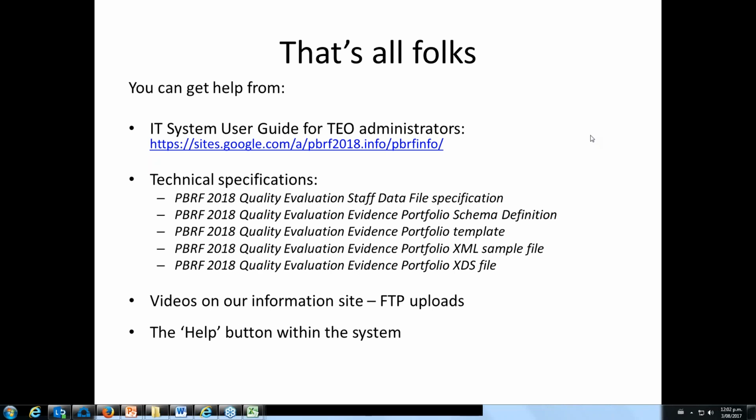I think that is everything. A couple of you have asked about the research management systems, and some of you will have ROMs and some of you may have different ones. If you do have specific questions, you can send them through, but we may just send you back to the research management system people. We administer the PBRF IT system. We don't have any interaction with the organisations that actually develop other research management systems, so we do recommend people go back to those particular providers.